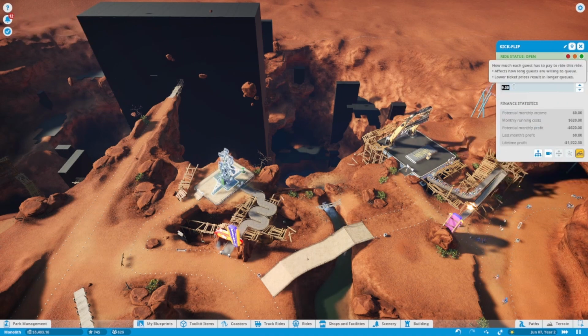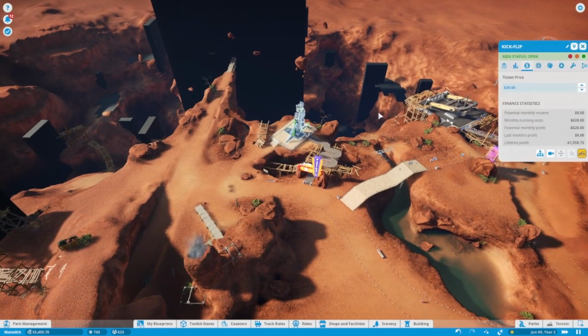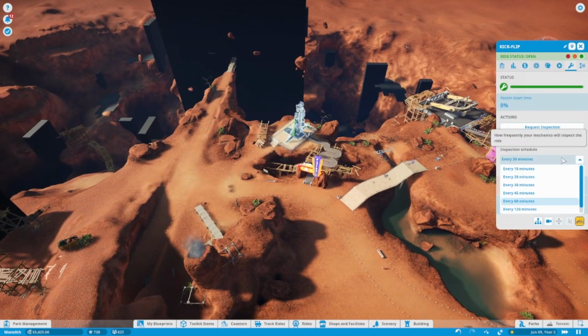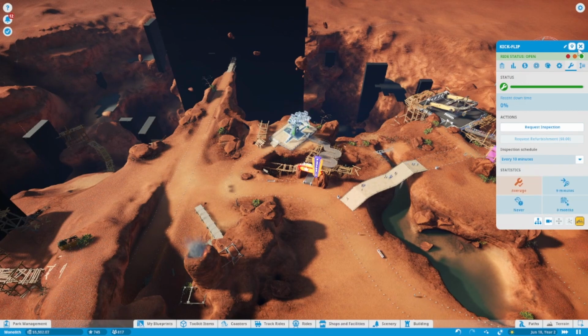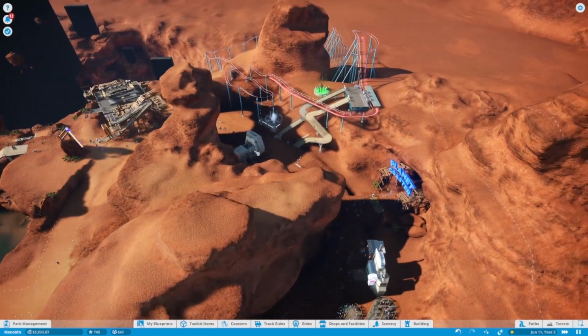We're gonna open this up. I'm gonna go up to like $18. I think on the last one I was able to charge like $20 and people would still go on it. So we're gonna try that. We're going to immediately put this at inspecting every 10 minutes. And I'm gonna hope that the kickflip can make me a lot of money.